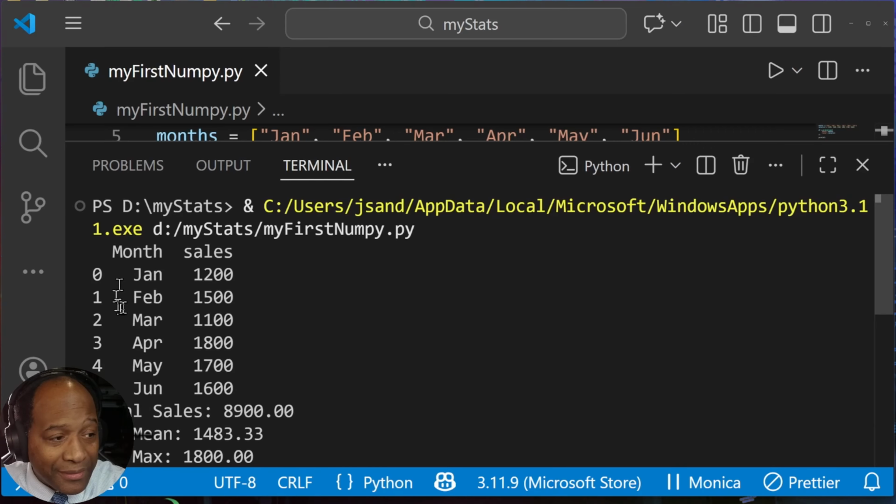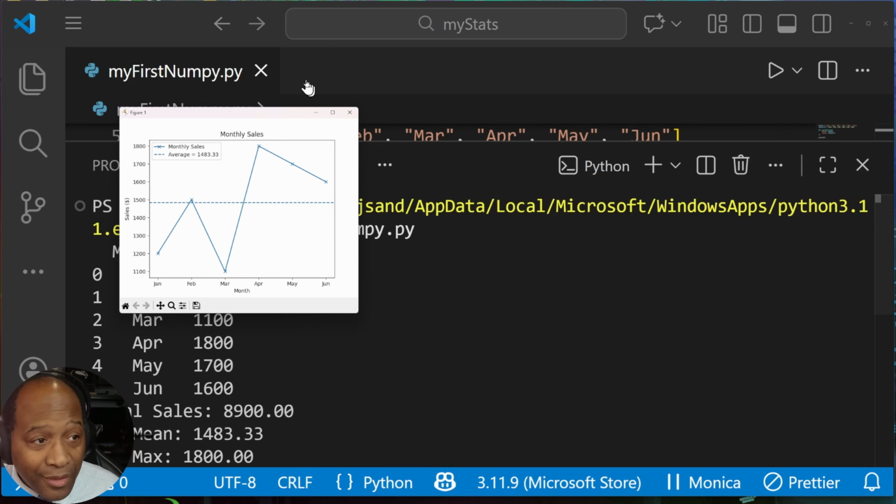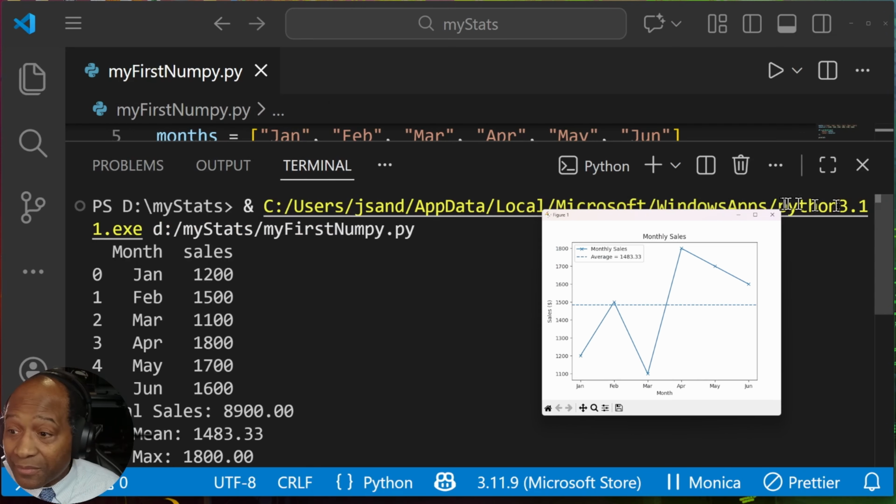There's your table, there's your index records. So you've got month and sales. We created a data frame. And we still have our chart. Nothing disappears, you still have it.